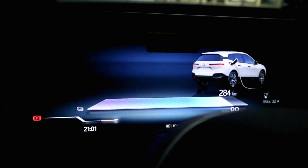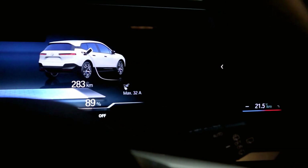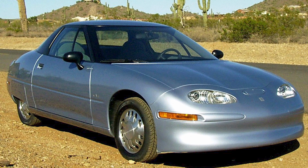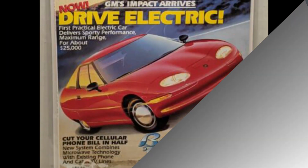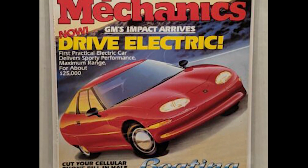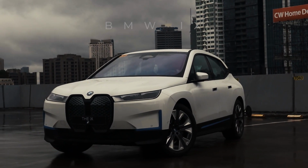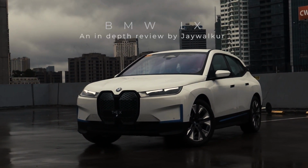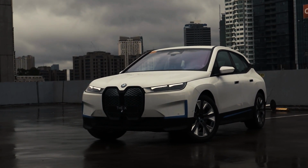The hype of electric cars has been around for a while. Even back in the 90s, they were in popular science magazines, car magazines. It seemed then that they were just on the horizon. But as time passed by, they seemed further and further away. It's not until just recently that they became mainstream in other countries, thanks to companies like Tesla, which gave electric cars that necessary cool factor.